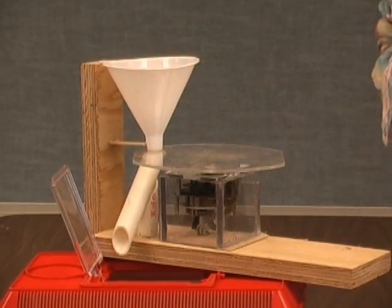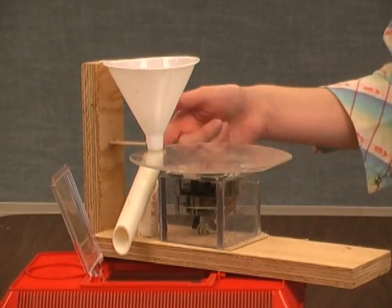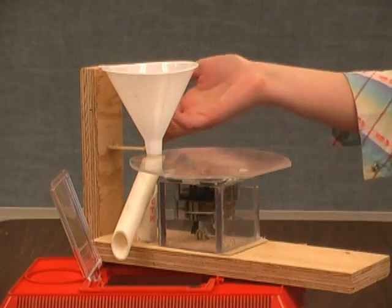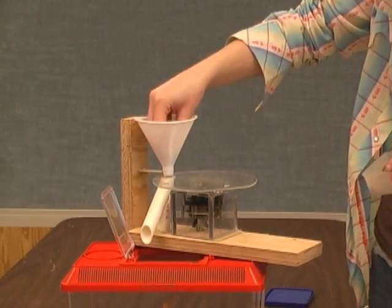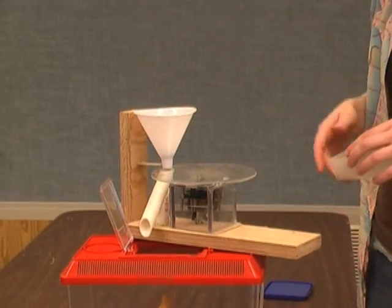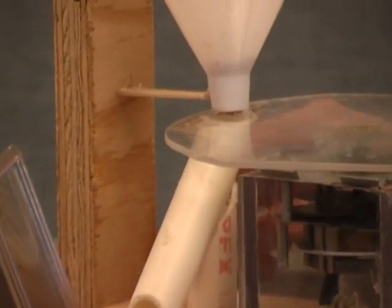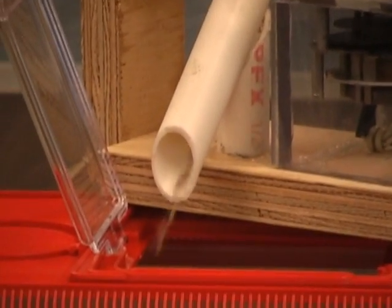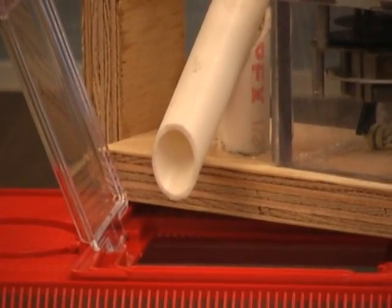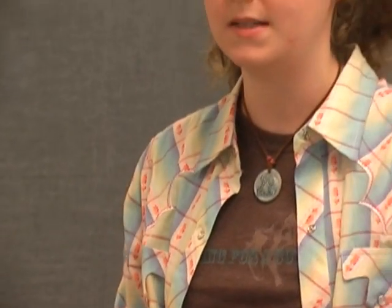It's really easy to make at home, just out of a clock motor, a couple pieces of wood, and some tubing to make sure it gets into the tank, which you can also alter for your size of tank. All you have to do is put some food into the funnel and then when the holes line up the food shoots down through the tubing into the tank. And the fish gets fed. That is our simple fish feeder that can be used at home, in classrooms, or in other instances where people can't be there to feed the fish.